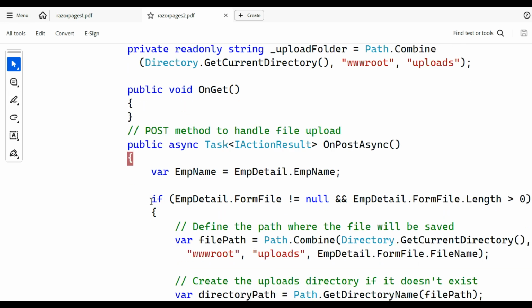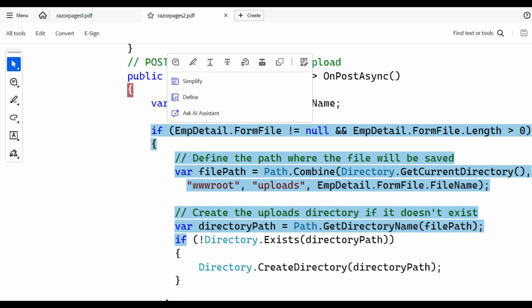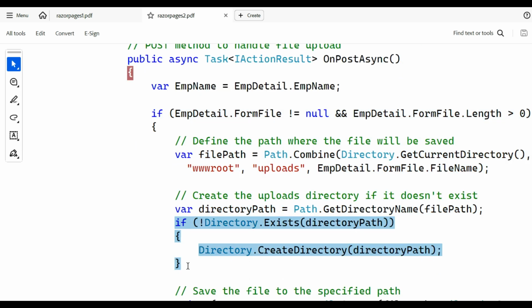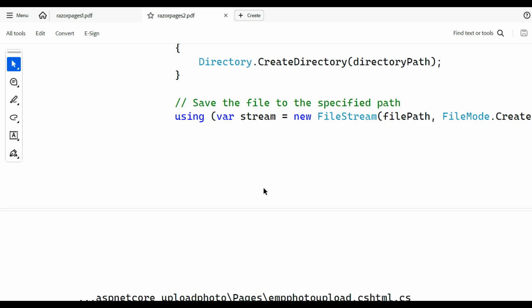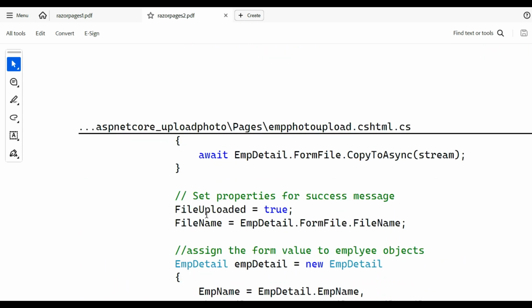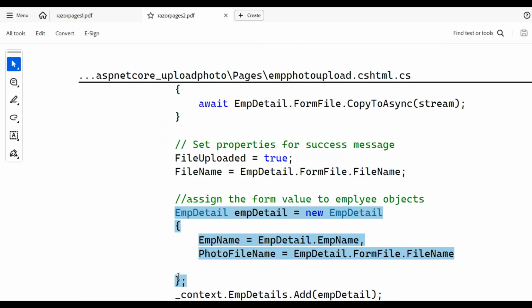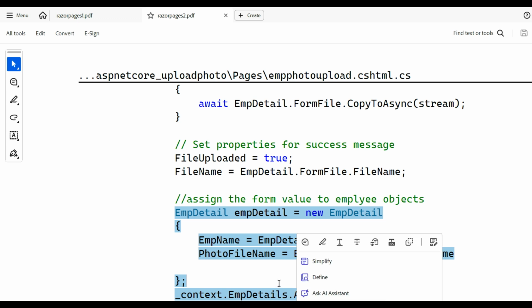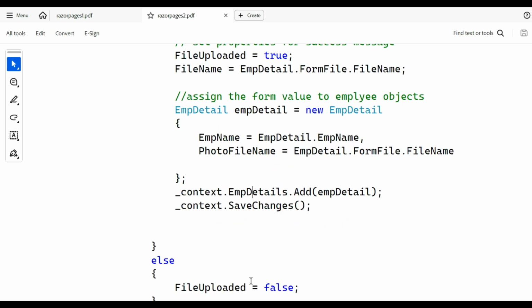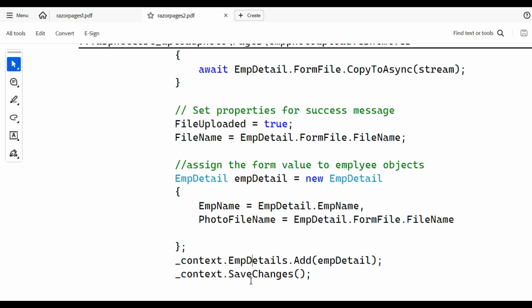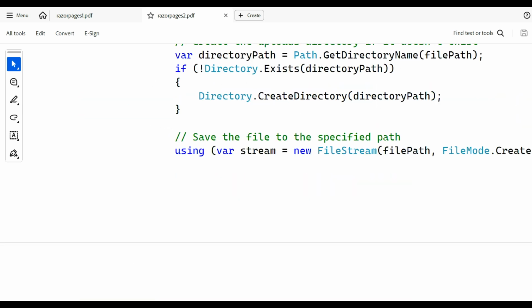And here you write code for saving to the created directory. If not, here it is saving the data file to its path, and then we write code to save the data in the database. And this is the Razor page.